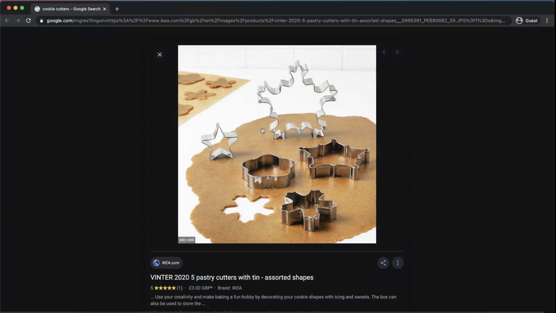Let's just imagine that you're making a cookie and you have to give it a specific shape. So you can see all these shapes, like a star, a snowflake, and I think that's a star as well. You just want to get these shapes and put them in the oven. So what you usually do is you take the cookie cutter, put pressure on the cookie, and there you go, you get your shape.